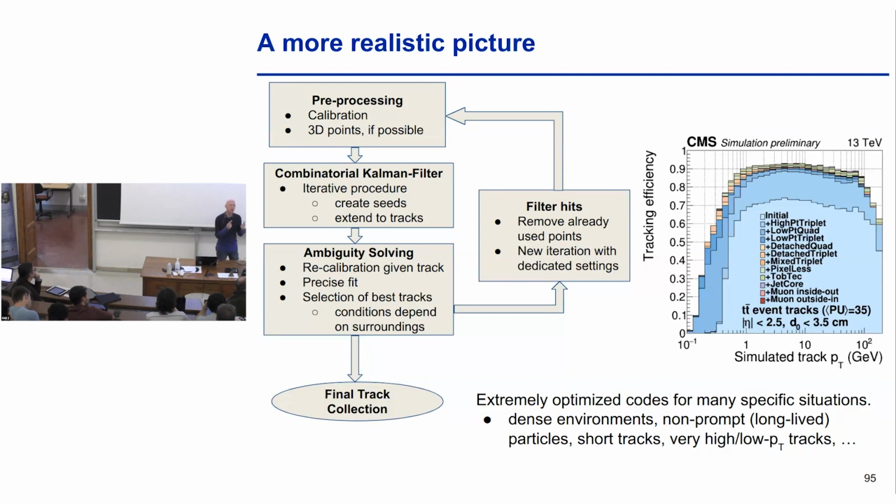And in fact, we often end up doing this cycle multiple times. So very often we can tune these algorithms to be specifically looking for some particular type of trajectories. And this is what you see in this type of plot from CMS, which shows the tracking efficiency. We'll come to that in a bit, but it's the probability of reconstructing a charged particle versus the simulated track pT. And you see various different colors. Each of these colors is a dedicated step where basically we find trajectories, remove the hits of the points that we used, and then rerun those algorithms with different setups. In this way, we, for instance, look specifically at lower pT particles that might be slightly displaced, particles that might only live up to the pixel detector, and so on and so forth. And all of these things are really extremely optimized code for the specific usage.